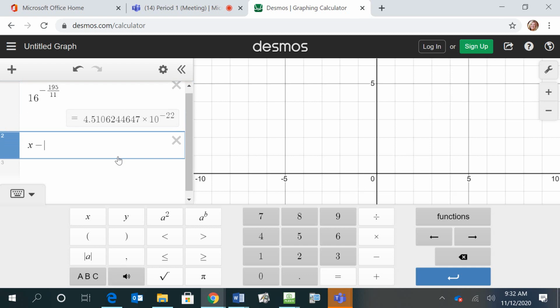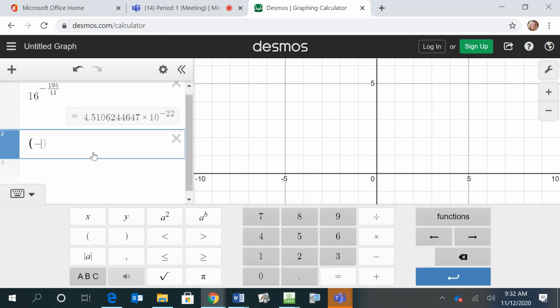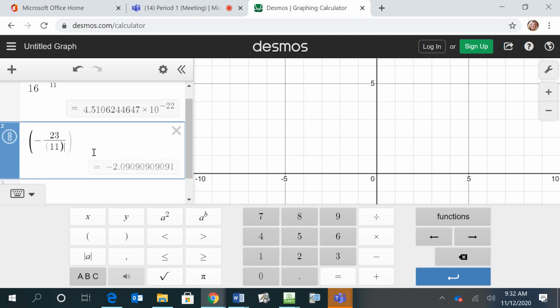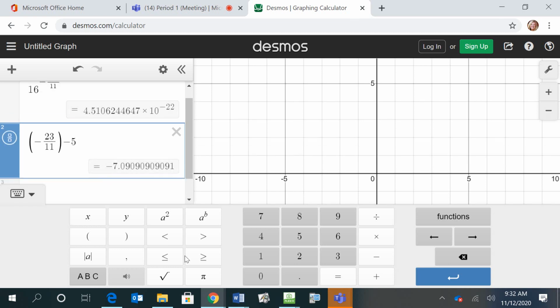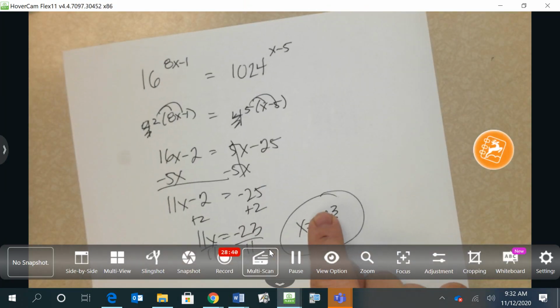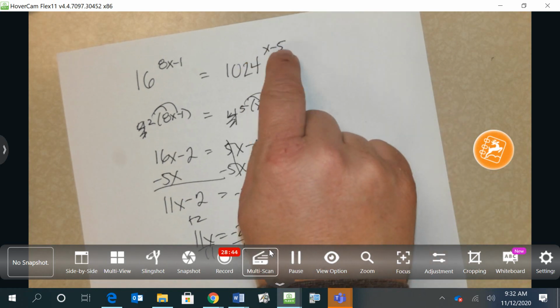Now that I have x, subtract, really, it's negative 23 divided by 11. Oops, excuse me, that was on to the next one. Negative 23 over 11, subtract 5. It's important here that I'm looking at the screen at the same time I'm typing. You do have to use the tab key to bump up instead of it being in the denominator. And if you're a little confused, where is she getting this? That's my answer, and I'm going to subtract 5 from it.